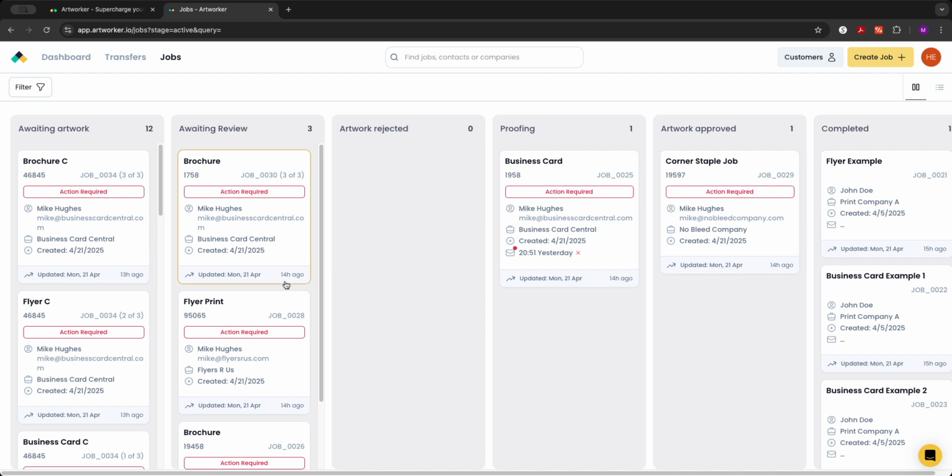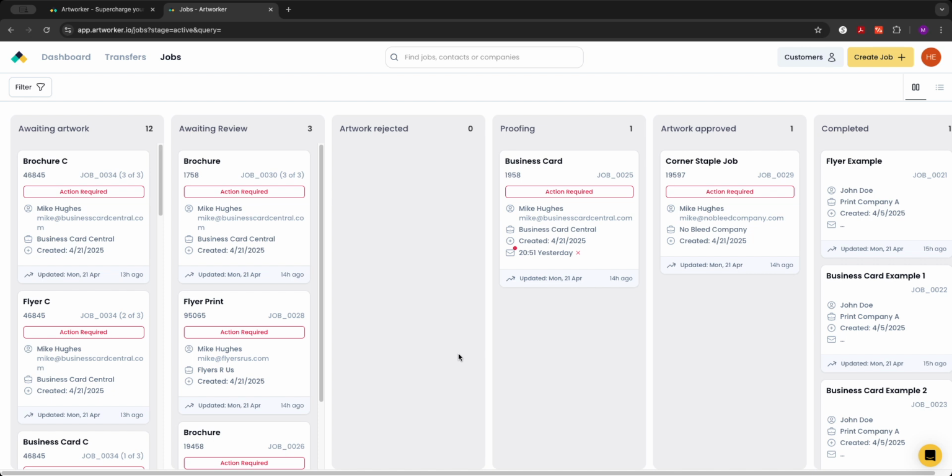These do update in real time also, so if this was something that I created just a few minutes ago, it would actually jump from 7 minutes to 8 minutes, etc. So all of these numbers update in real time as your job board is open. This also gives you a visual indicator of how the jobs are flowing through your shop. This is, in my opinion, the strongest part of Art Worker. It allows you to actually find jobs easily, see jobs as they're moving through the shop, and quickly identify jobs that have issues.